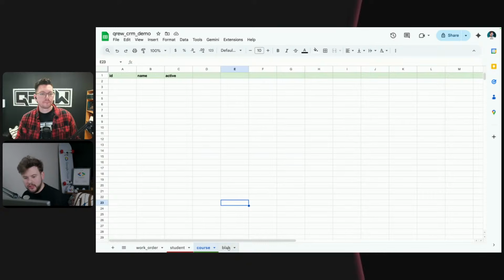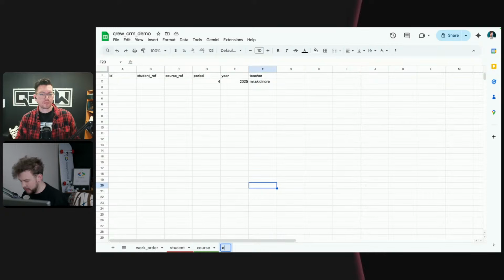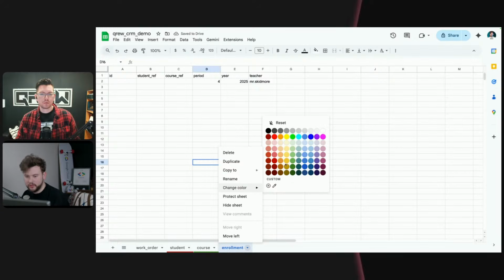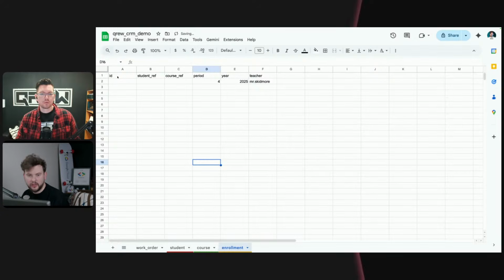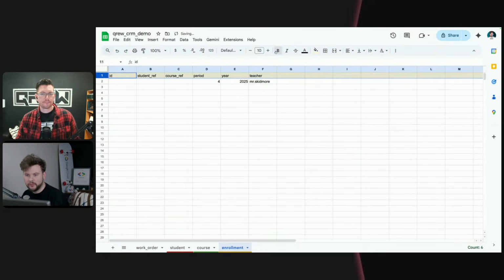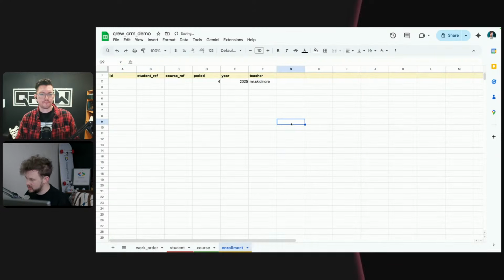But yeah. And then we have this enrollment table right here. And let's say enrollments are going to be yellow. So we'll make it yellow. And then we'll take this whole column, make it yellow, and make it bold. Obviously, this isn't a thing in SQL. This is mostly what I like to do for Google Sheets. But we can also see that this right here is a reference to student.